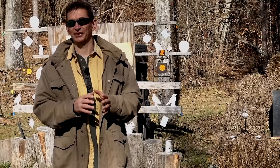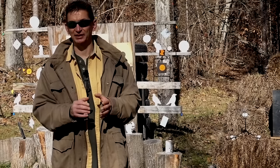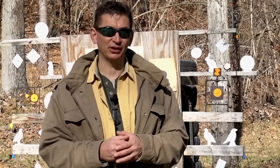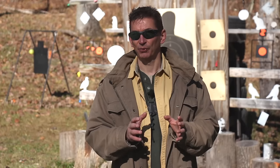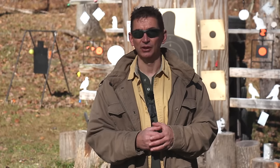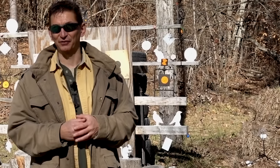If you're concerned about the state of the world, interested in preparing for the worst while hoping for the best, you need to seriously consider having a .22 caliber survival gun in your kit. Today we're continuing our series on survival guns with one of the most versatile, reliable, and effective tactical survival .22 caliber pistols I've found — the Walther P22, coming up next on Ultimate Survival Tips.